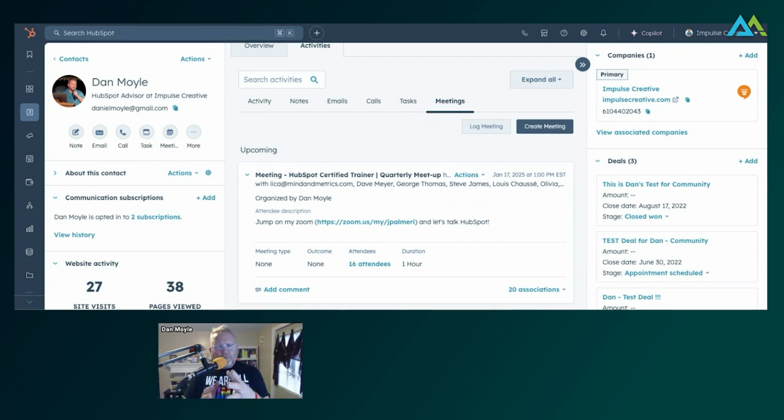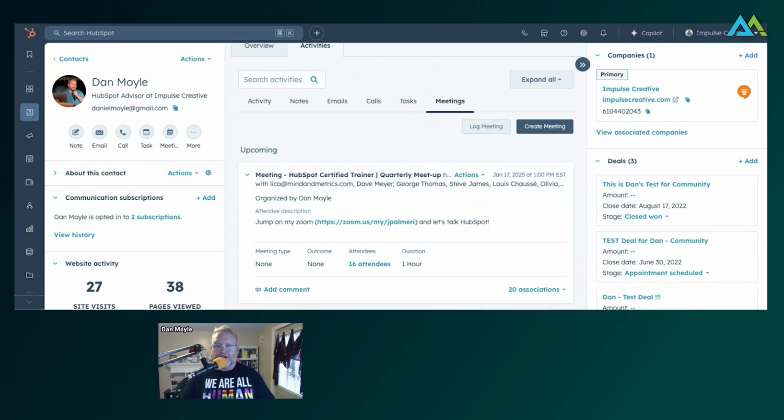As I was creating this presentation a few weeks ago, I was thinking about some tips for leveraging data synchronization. When you connect your calendar to HubSpot, meetings scheduled with contacts are automatically logged on their timeline in the CRM. So you don't have to manually log it. It provides a comprehensive view of all interactions with a contact, right? Including their meeting frequency and topics discussed.